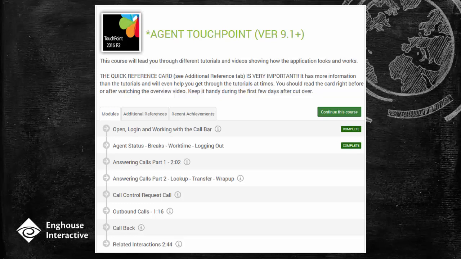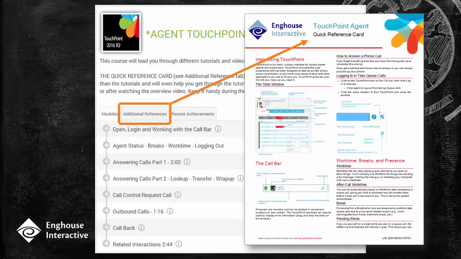Many of our lessons have helpful documentation that learners can download from the Additional References tab. Most often, these are our quick reference cards, and they are excellent and probably should be distributed before cutover. Probably you'll print these out and deliver them to everyone yourself, or you can have them do so straight from our training modules. It's completely up to you. This way is probably best for new hires as you go along. If you've forgotten to print out the documentation, they can do so themselves.